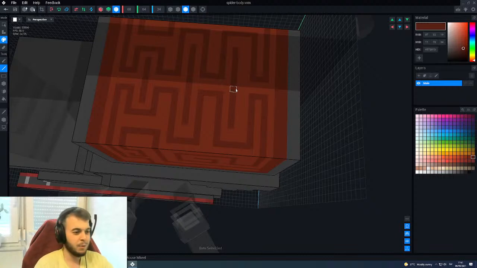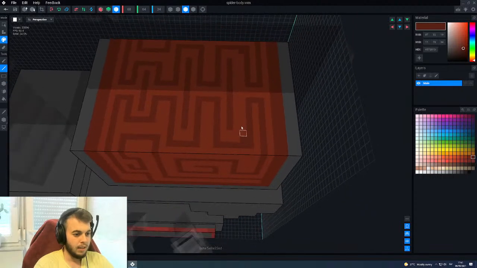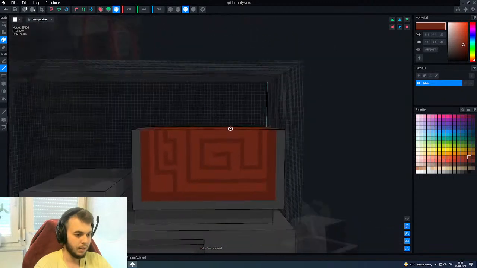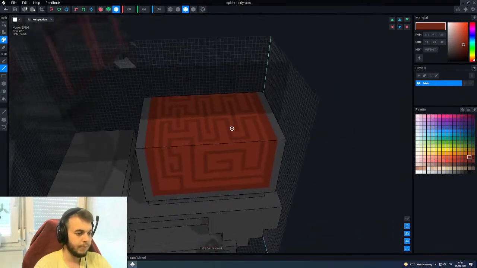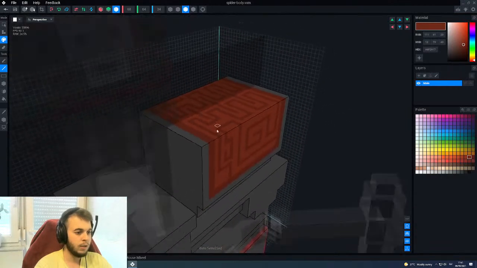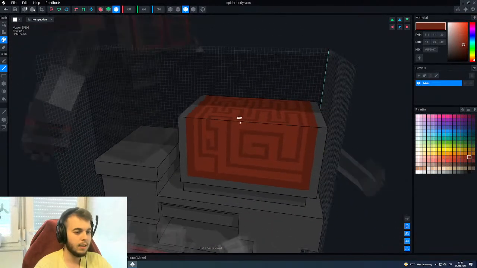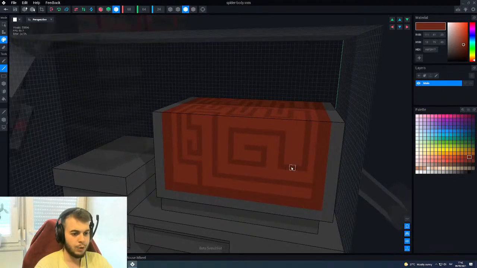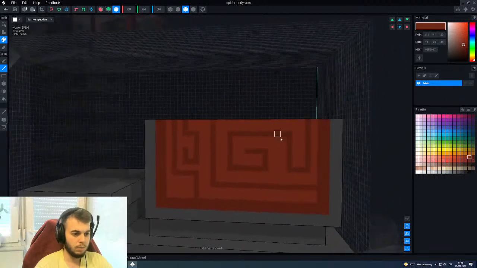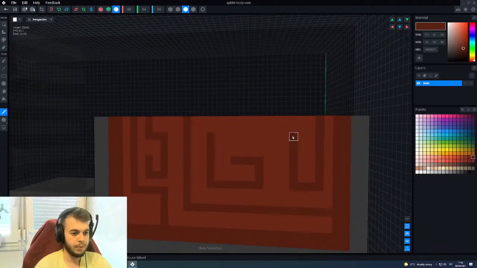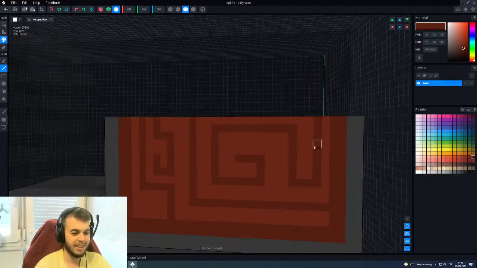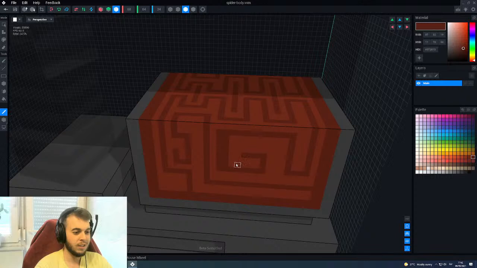Okay, so we're done with that. And then let's continue our little spider pattern here. So there's that. And then I think we have a lot of this dark red at the back side and really not much here on the sides. So maybe we can try to copy that pattern a little bit to make it look more similar, like it's a part of the same creation.